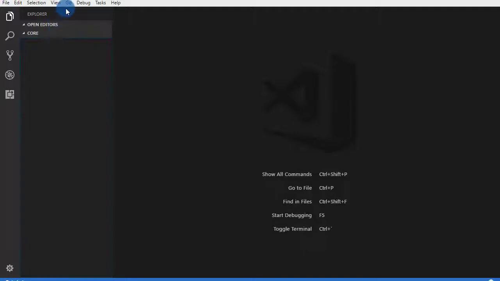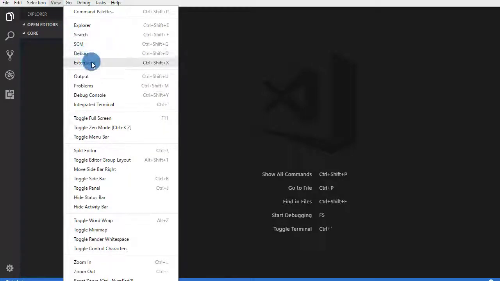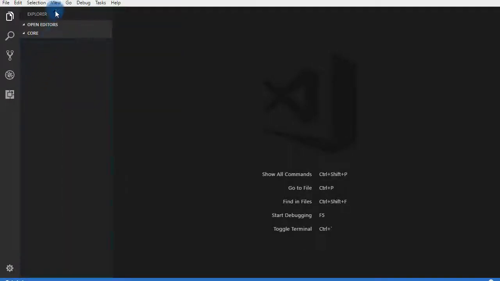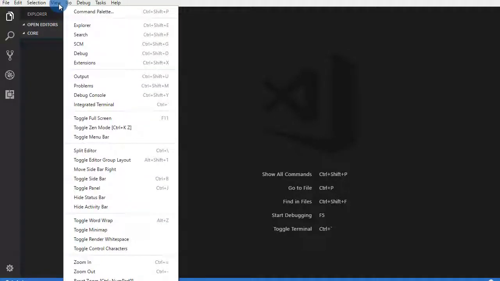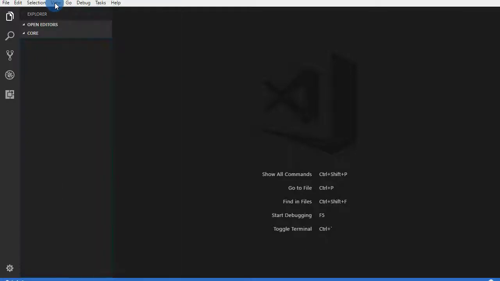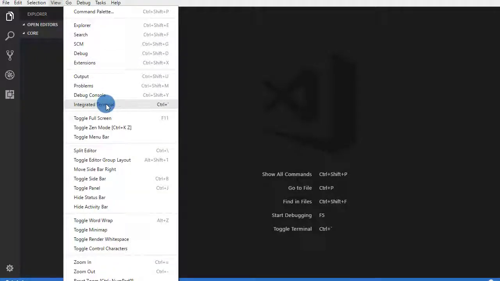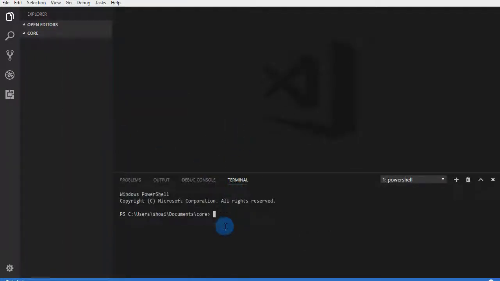So what should I do if I'm not going to install Visual Studio? It is very fast, but rather limited compared to Visual Studio.